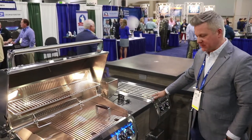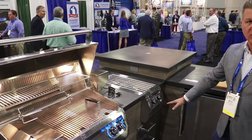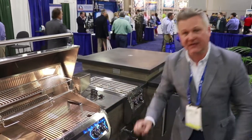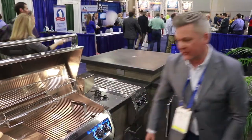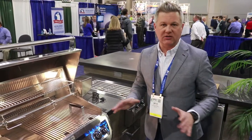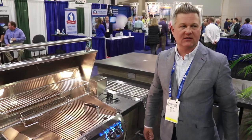Here are some of our side burner options. Got a lot of different refrigeration options, and a lot of door and drawer combinations — single, double, triple doors — with soft-close doors. These doors are going to be self-closing. That's another really nice feature. Basically anything you would like to customize your outdoor kitchen, we have all of the components for that.